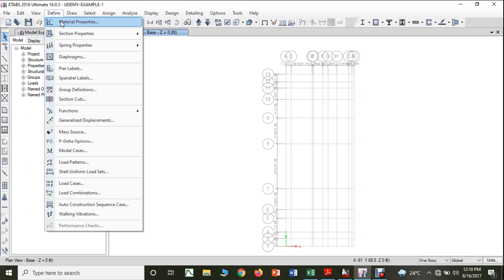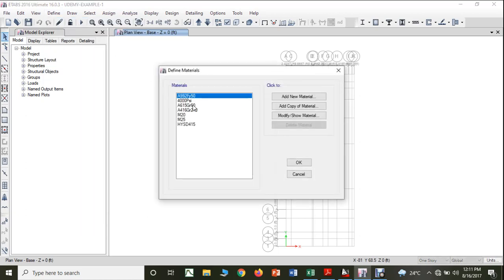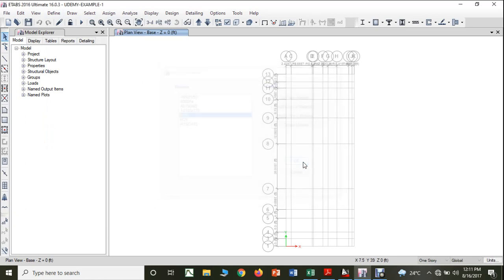M20 will be used for the beams, slabs and staircases, whereas M25 will be used for the footings and columns. Here you can see I have already defined the three materials: HYSD 415, M25 and M20 grade of concrete.